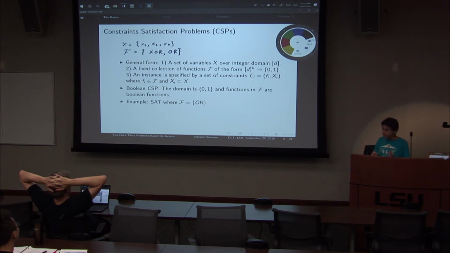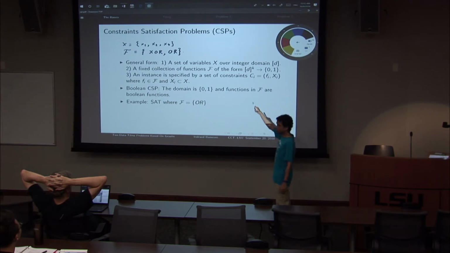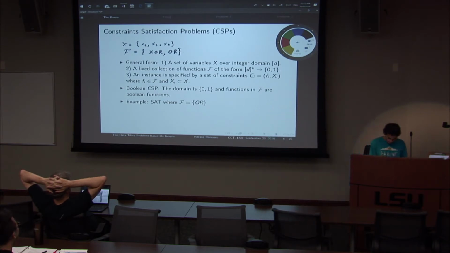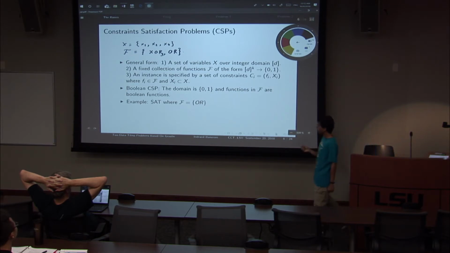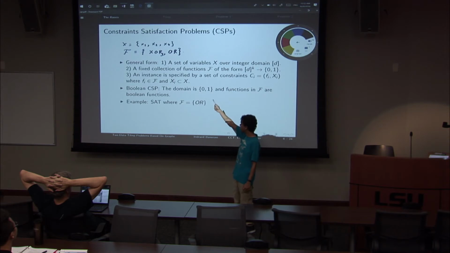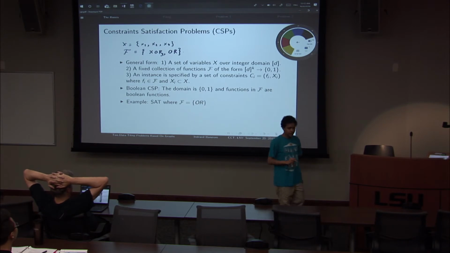What is k in your case? So k could be the arity of a particular function. Now, if instead of saying XOR, I said XOR 3, what I'm doing is restricting the number of variables to XOR to at most 3. And then k would be 3 for that particular function.